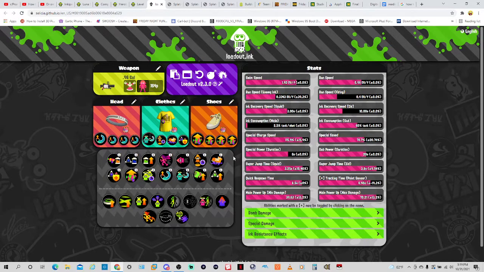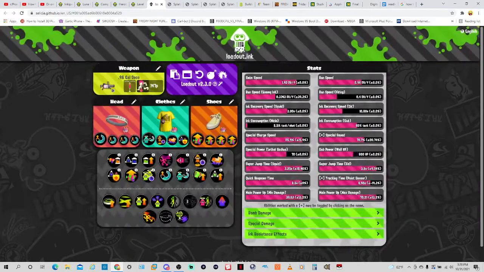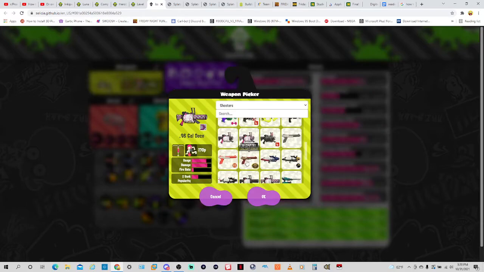One main and 3 subs is really good, because I increase the damage to just over 70 damage. If someone takes an indirect hit with a bomb, then that's enough for the 96 to one-shot. For the Deco, which is probably the worst one of the 2, I usually like to run swim speed. Other than that, not much has changed.